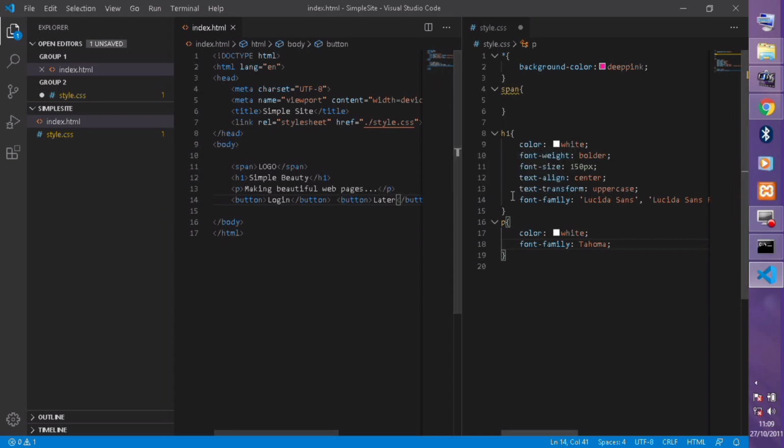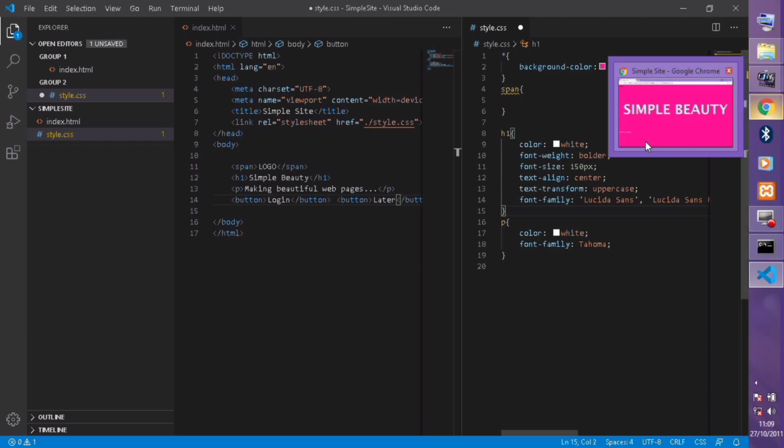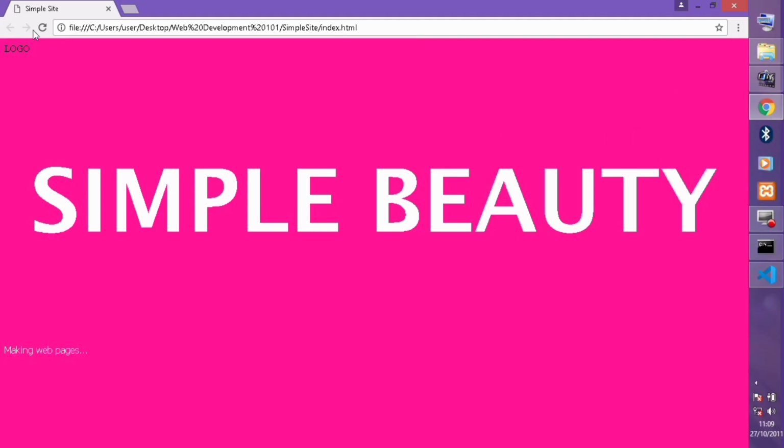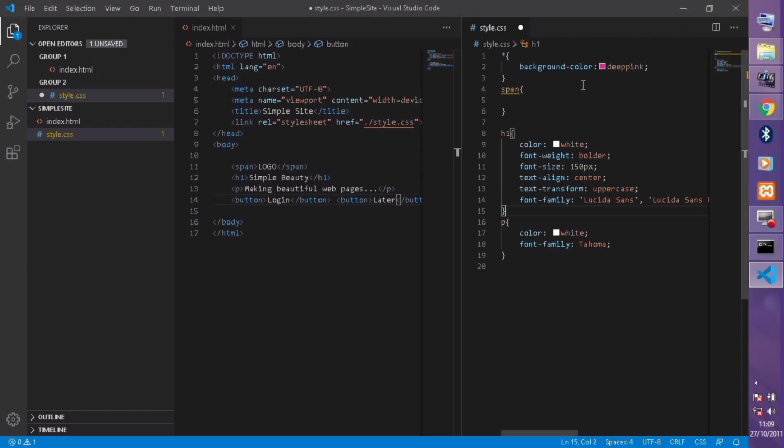Yeah, please feel free to pause the video at any time to follow up, at least to understand what we're doing so far. And so now our button is here. Can you see the two buttons looking beautiful? Okay, so now let's put our logo. We have nothing to do with the logo for now. Let's just change the color to white.